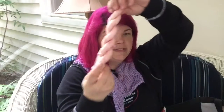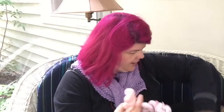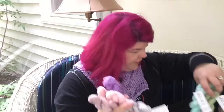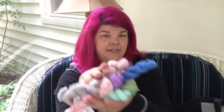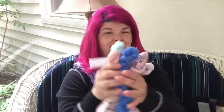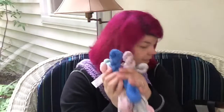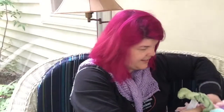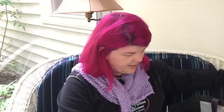Anyway, so she has pricing for her minis in a set of 8, which is what I got. I actually have some more already in my stash from shortly after she started selling them, and I had some projects that I needed heels and toes for. I have a special project for this one already. Not really for all of them, but I have a project where I'm going to have to pick 3 out to go with another skein of yarn that I have. To go with Ice Ice Baby, I need 3 little minis to make something wonderful. So I have some other stuff to share with you, but that'll be for future sharing because it goes with something else that I'd like to talk about with you.